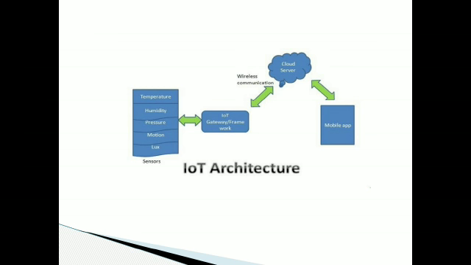So in this architecture, what we can see are sensors which will collect the data from their environment. It can be temperature, pressure, anything, that can be converted into an electrical signal that will be sent to the connectivity. Connectivity here means it is going to connect the sensors to the cloud. For that connectivity we can make use of Bluetooth, Wi-Fi, all these protocols. Once the data is collected, the cloud will process the data and then deliver it to the users.